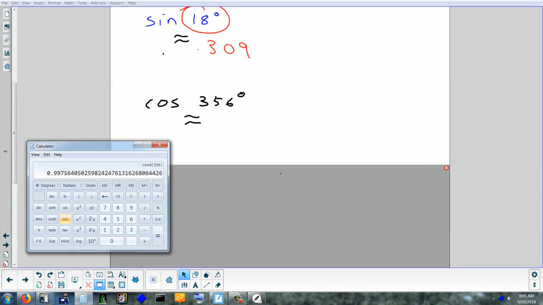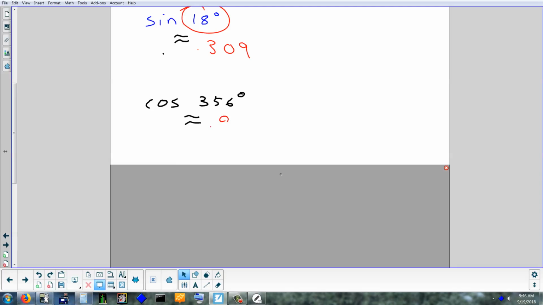Yep. Wait, if you did not know how to change it into degrees on your calculator, could you just change that into radians? You can. The only danger is if you make a mistake doing that, now you're doing more work, so there's more chances to make a mistake. But absolutely, you could change 356 degrees into radians and then do it in radians. But that's extra work. I like to just change the mode on the calculator to whatever the problem is asking. So, in this case, it's 0.998.